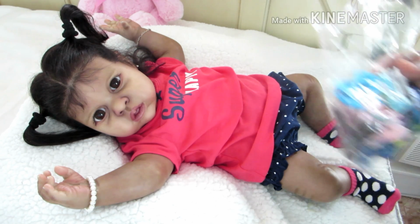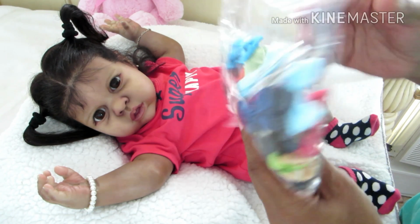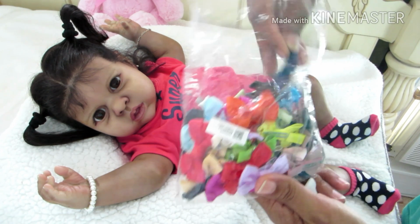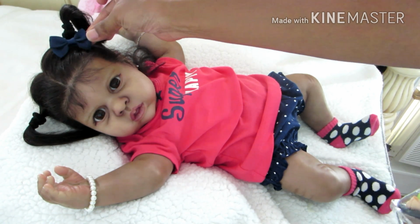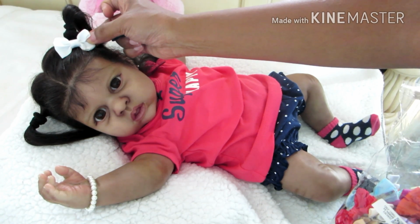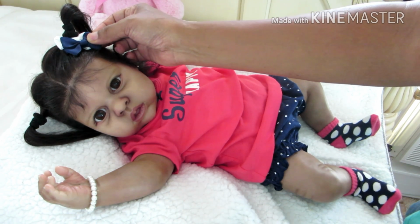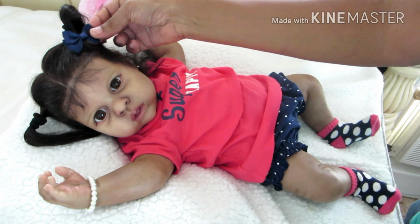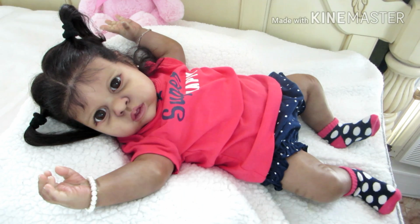Okay, I'm back. So I have these bows that I had purchased from China. I don't remember what I paid, but they come in all different colors, and I can do white. I think I'm gonna do white because the navy, see, it won't show up. You really wouldn't see the navy. So I think the white. See, you'll see the white. Or maybe I should do navy and white. The navy is cute, but it just doesn't show up. You see? Yeah, I'm gonna do the white because the white shows up.